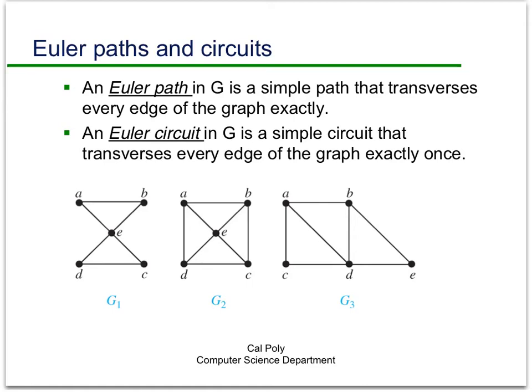How about G2? Notice, G2 is the same as G1—we've just added a couple of edges. You might think that makes things easier, but in fact, there is no Euler path or Euler circuit for this particular graph. Pause the video for a second and think about why that might be. What's created the problem? What happens when you try to draw an Euler path or an Euler circuit in this graph?